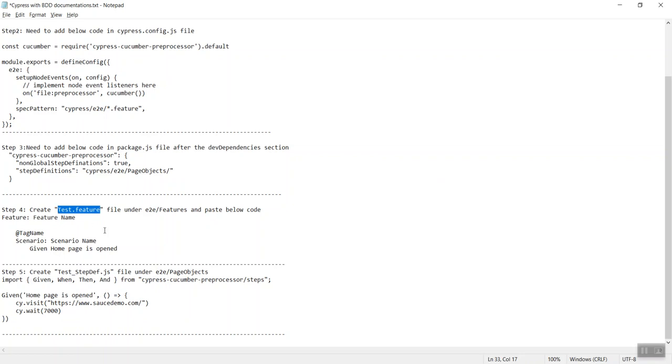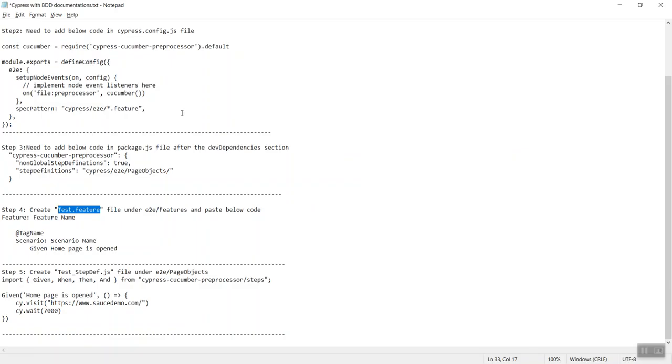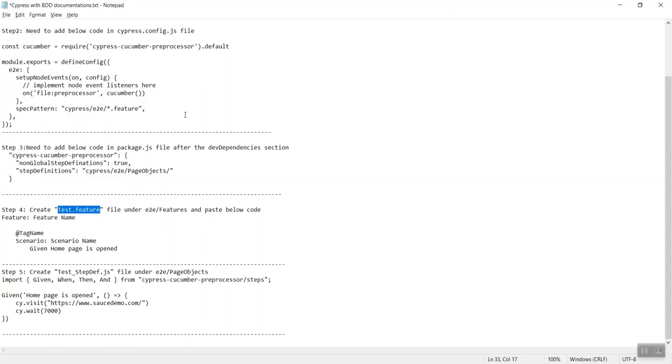So I will type feature colon, and we have to give the feature name. Here you can give any feature name. Then after that we need to write the scenario.